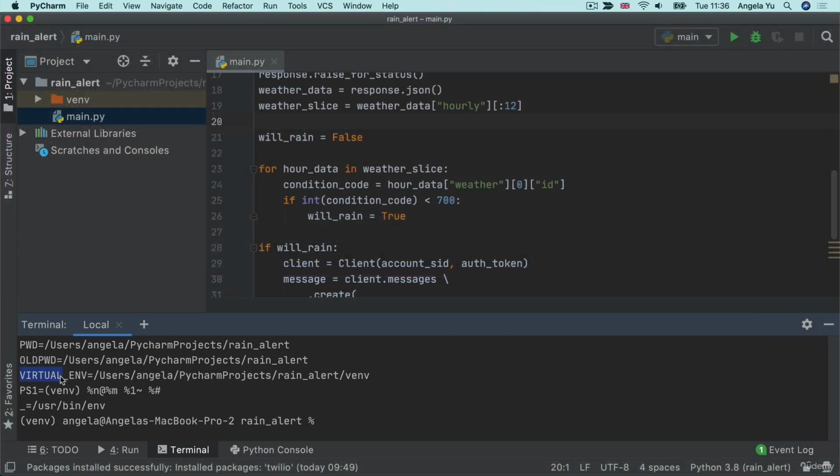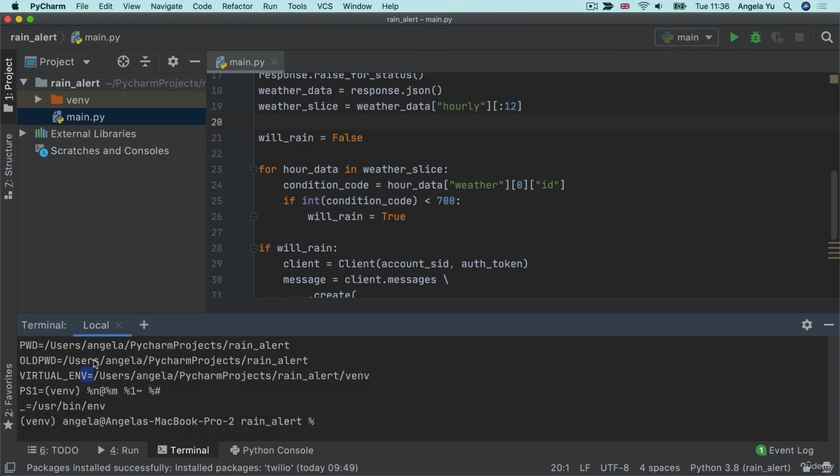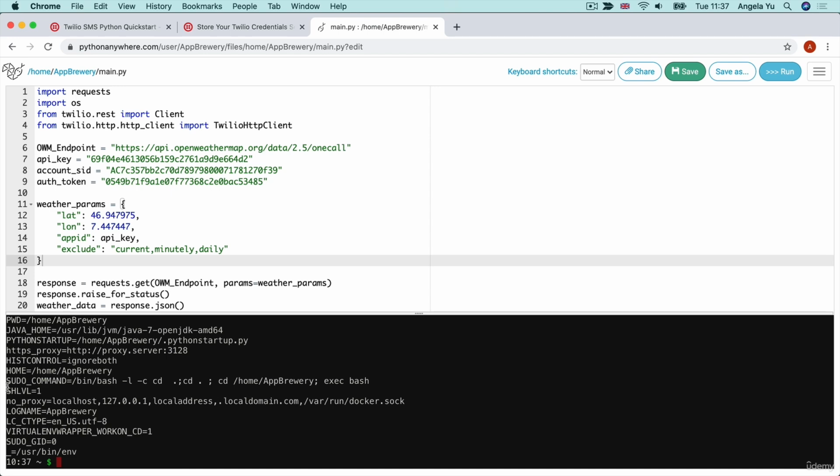So you've got a key and a value, and in between there is just a single equal sign. So these are the different variables that are set in the environment in which your code is run. These variables have values which are strings, which can be used in our applications or our code. Now, inside Python Anywhere, you can also type env, and you can see some slightly different environment variables, which are relative to the Python Anywhere environment.